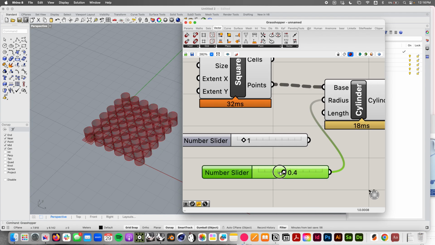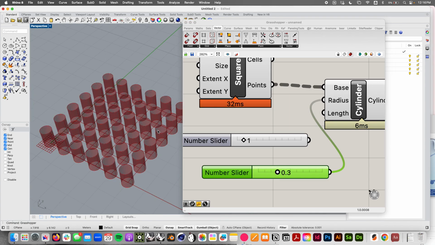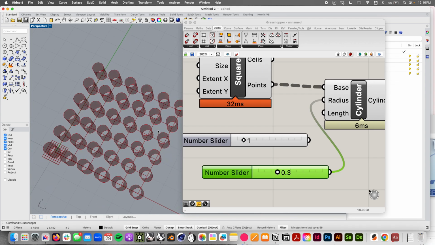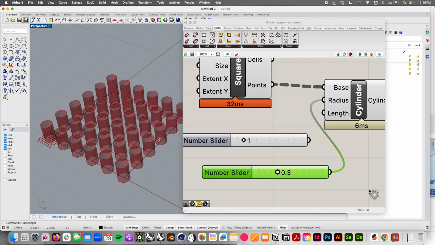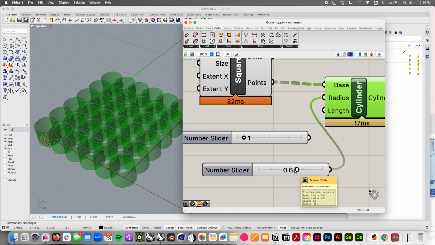This smaller number slider is going to let me work with tighter values, and I can get more constrained radii here. You can see that this one value is controlling all of my cylinders that are being produced. So I can change the radius of all of them at the same time.